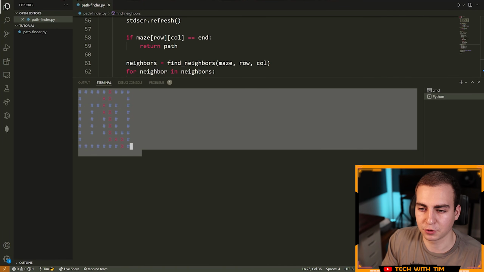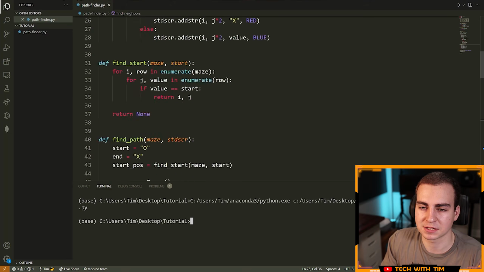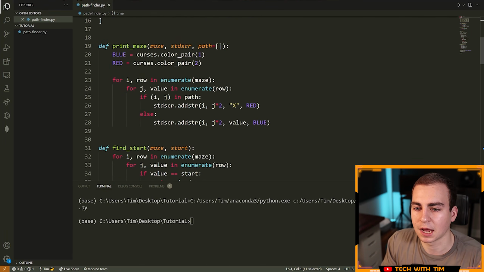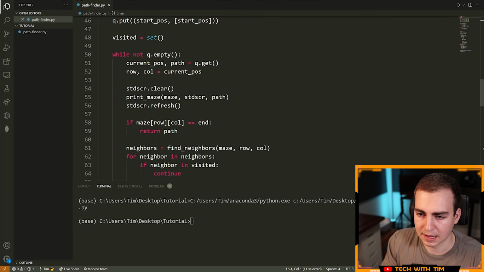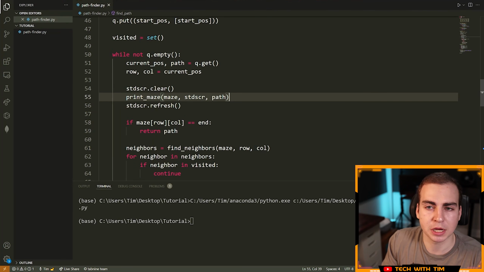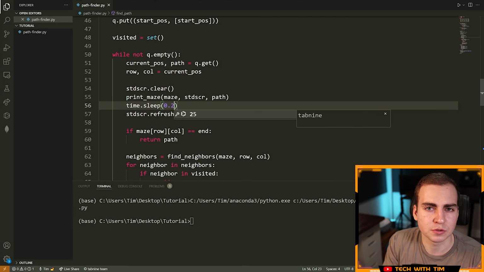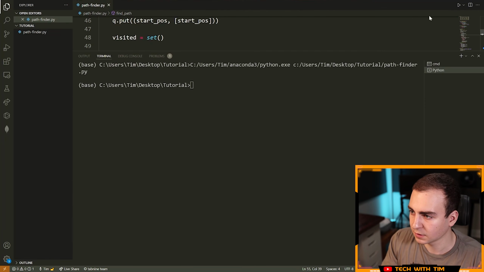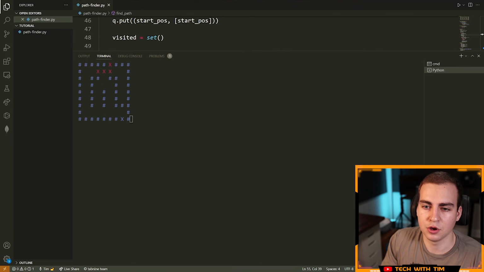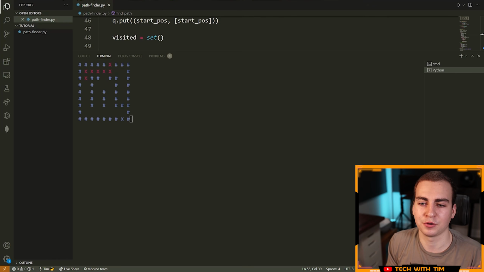And we get that. Now, of course, we want to be able to visualize this, so we can make it a bit slower. The way we can do that is by using this time module. So if I go here where my refresh is, pretty much anywhere in here, I can use time.sleep. I can sleep for like 0.2 seconds, 0.5 seconds, whatever you want, just so that you have some time to process what's going on. So let's sleep for 0.2. Let's make this larger and let's run this. And notice that now you can watch the breadth first search algorithm in action and see every path that it's currently considering. And there you go. We just found the finished path and the algorithm is done.